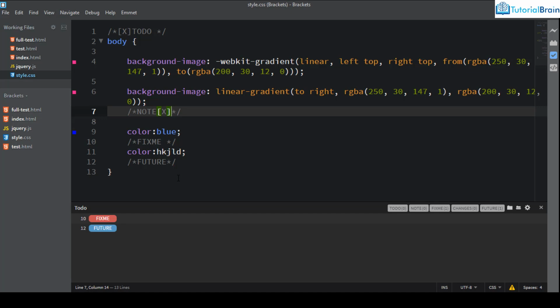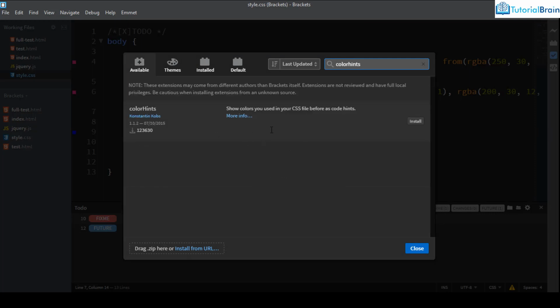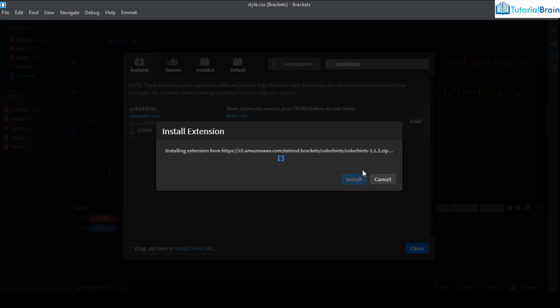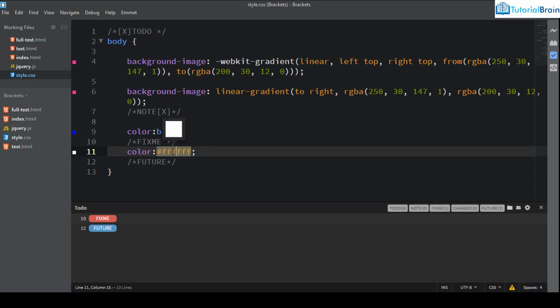Now the next extension which I want to refer to is color hints. So I'll just search here color hints. Let me just wait. Okay, so color hints. So this extension basically provides the hinting for the color names. Let me just install it and I'll just close it out. Now suppose I want to use a color. For example, say I'm in this particular file, that is style.css. Say I have just used a color code. For example, let's just delete it and write FFFFFF, and let me save it. So this is white color, right? You can see here, and here also if you just hover, it will show the color. So it is white color.